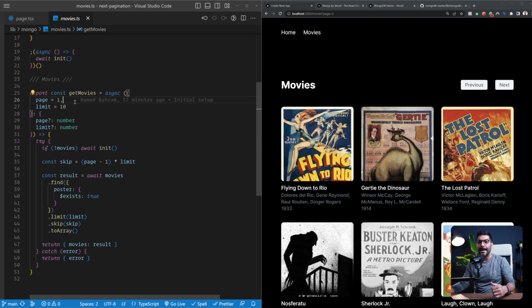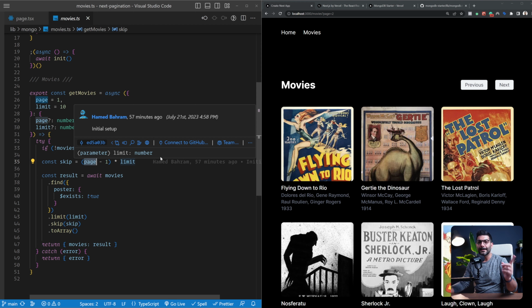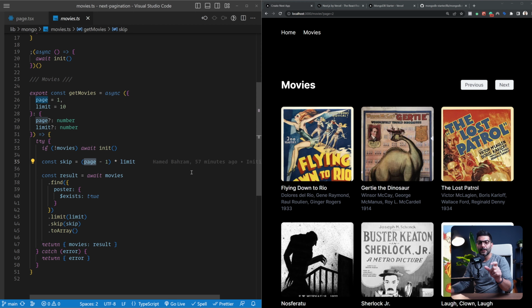Now, when I pass in page 2, meaning that I want to get the next 10 movies, or the second batch of movies, which is also limited to 10, what we're doing here is page 2 minus 1. That's 1 times 10, which is 10. So we're skipping the first 10 and also limiting to 10, so we're getting the next 10 movies. So this is a way to implement pagination, and almost any database has these two functions in one shape or another to limit the number of results you're getting or skip a specific amount of documents.